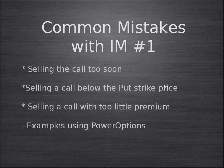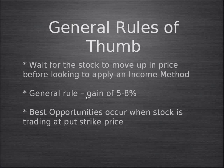First, we want to review what are some of the common mistakes with income method number one, Kurt. I like to review this because everyone who's researched options might think, oh, I see what Mike and Kurt are doing. They're buying an in-the-money put, so I can just go ahead and do that now, limit my risk to 5%, and I'll sell the at-the-money call right now and cancel most of that. That's a problem, isn't it? Yeah, because the fact is you take on an obligation. You've got to understand, and there's principles in the book that'll show this, the catastrophe report, for example. But if you sell a call at too low a strike, sure, you're going to capture more premium, but you take on an obligation that can turn into a problem. And you don't want to sell too soon or with too little premium.